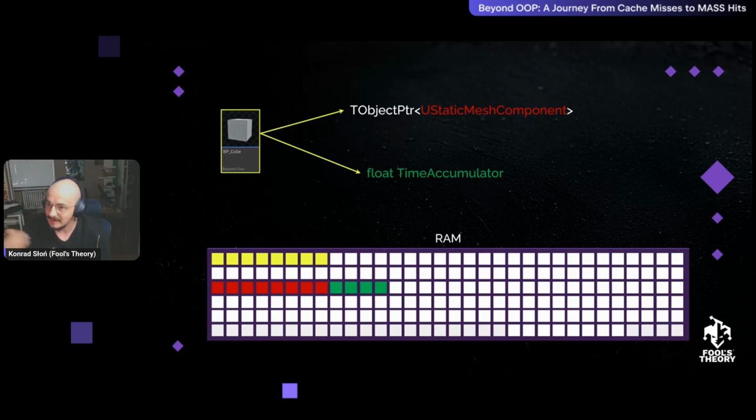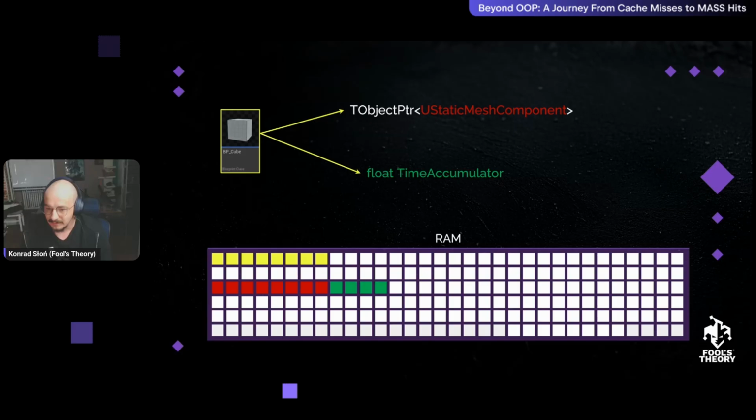So if you want to do something with that static mesh component, you need to dereference the pointer, go to a totally different place in your memory, get that object, and thanks to that, you can do something with it. So here, you can imagine, you cannot use cache lining. I would say the CPU cache will not be used in a performant way, because in one cache line you have one component, and if you want to use something different, it will be in a totally different place of the memory. So you need to load that data again to the CPU. So this will be difficult to reuse.